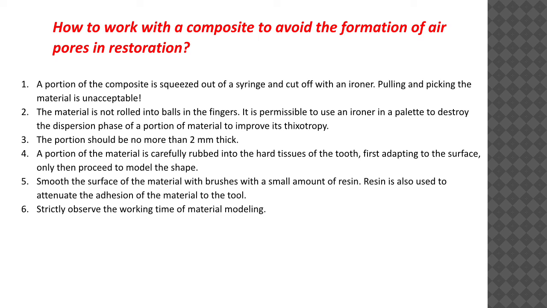The only case when the thickness of the layer may be more than 2 mm is if you use the backfill material. A portion of the material is carefully rubbed into the hard tissues of the tooth, first adapting to the surface and only then proceed to model the shape. Smoothen the surface of the material with brushes with a small amount of resin. Resin is also used to attenuate the adhesion of the material to the tool. And strictly observe the working time of the material while modeling to ensure that there is no preliminary polymerization of the composite material.